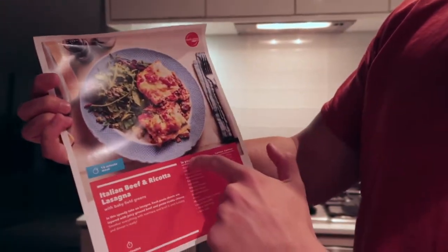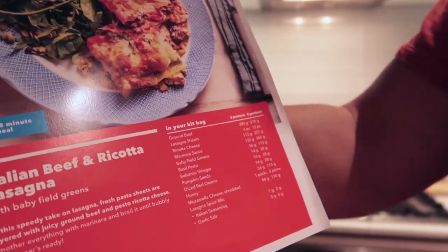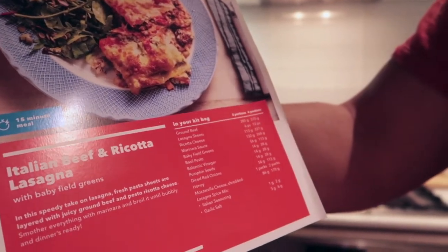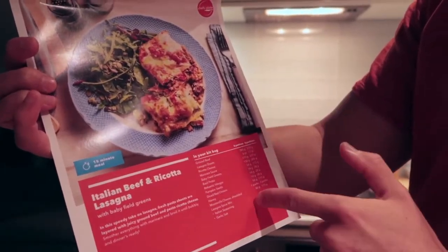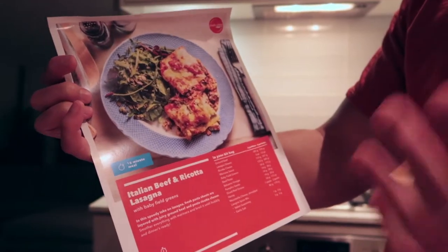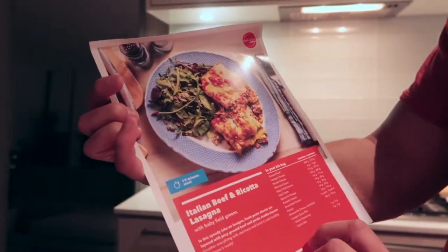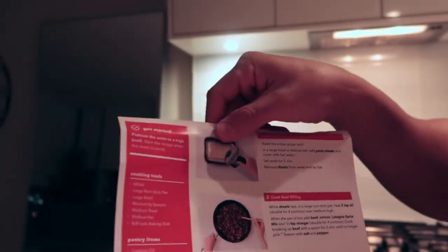On the right, it'll say exactly what's in the kit bag so you don't get confused. Ground beef, we've got lasagna sheets, the cheese, the marinara sauce, honey, mozzarella, everything is listed. It says how many grams for 2 portions or 4 portions. Just remember when you're cooking, if it says to double the portion, make sure you double the ingredients, okay?